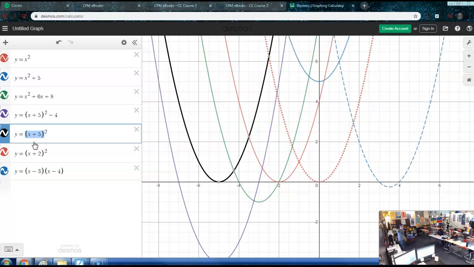This plus 5 is actually modifying the output, because your input is x and your output is the y equals, right? So we're saying y equals the thing with the input, but then add 5. We're modifying the output here. This is modifying the input. And here's the crazy cool thing about the rule: it's just the opposite. A plus 5 in here shifted us left 5.